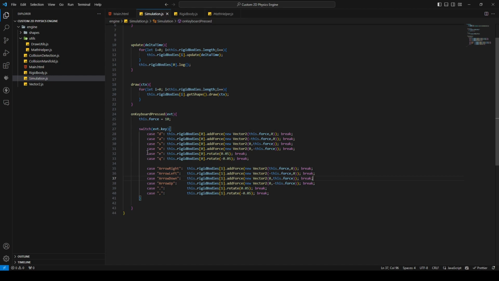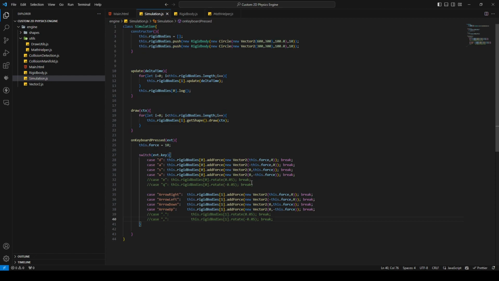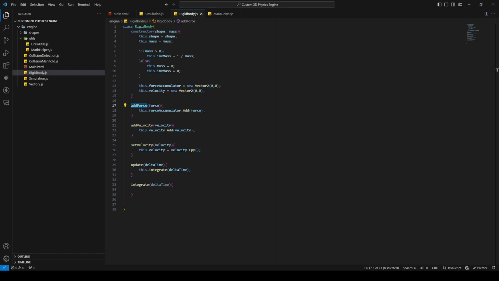Also, we don't support rotation yet, so we're gonna comment this out here. All right, I think that's it for the simulation. Now I need to add the getShape method and the .log method. Okay, then let's jump back.